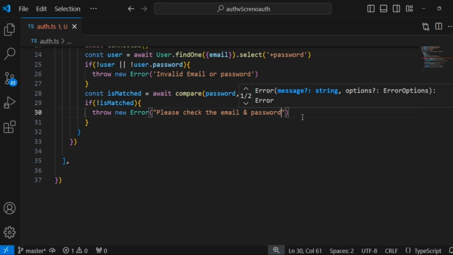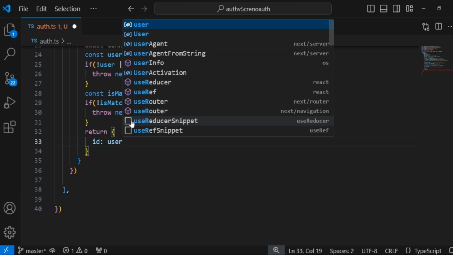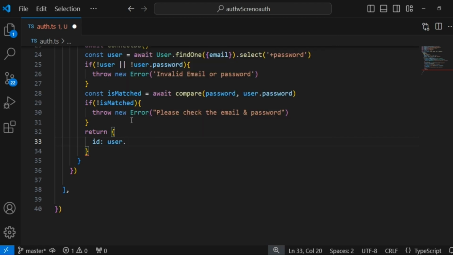And if this does work properly, then what we want to do is return something back to the browser. And congratulations, we want to return that user that is logged in. And the id is going to be equal to the user._id, and we're going to set this to string.